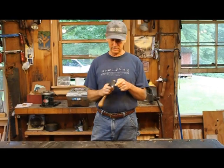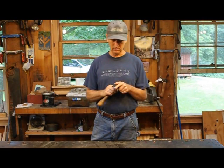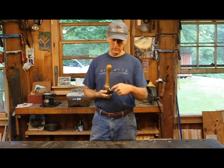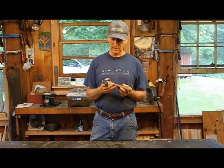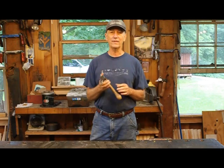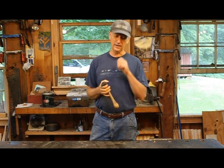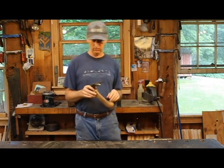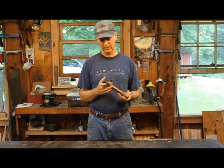This short handled adze is, I guess you would call it an outcantle, where the bevel is on the outside. And there's some adzes, and certainly some of the long handled adzes, where the bevel is on the inside. On those adzes, I've seen where they can knock the head off to enable them to grind it. But since I don't use one, I can't show you how to grind one of those. It'd be ridiculous for me to show you anyway. So anyway, I'll show you how I sharpen this.